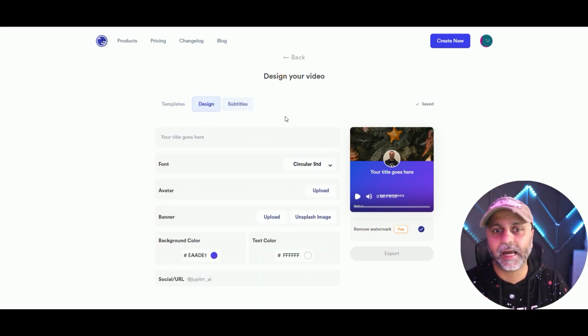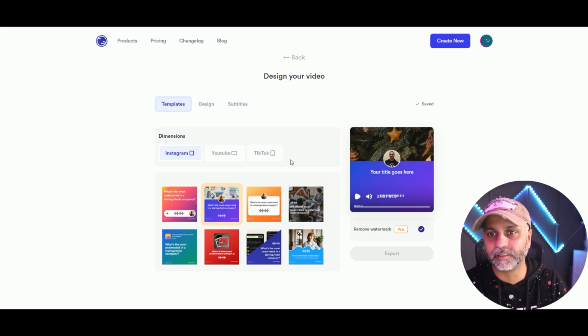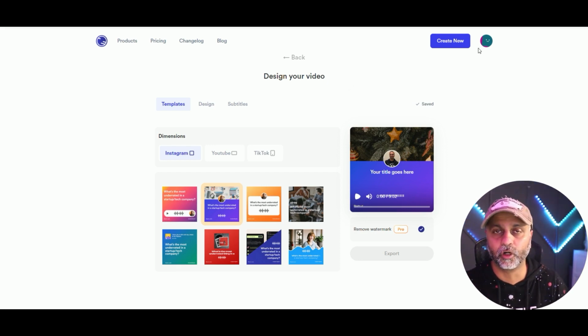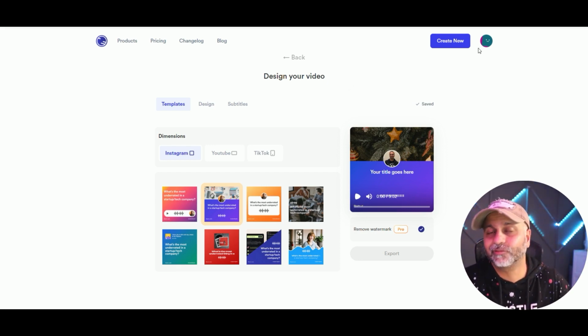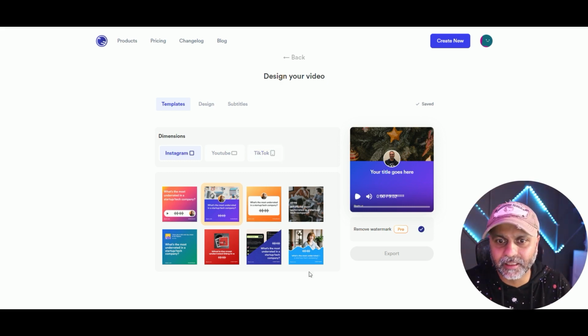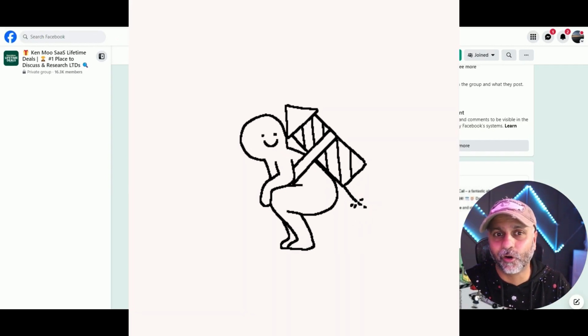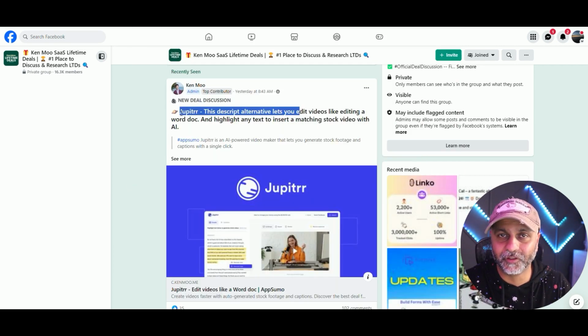While they're being generated, I can pick my template and my design. And as I pick them, you'll see on the right side, they're going to change. Again, I don't know why this remove watermark is here. I think it's checked by default, but for AppSumo users, if there's never going to be a watermark on any plan, then just remove it, right? A lot of UI things that I find a little bit annoying. I really wanted to like this product, especially after the bold claim made here. But again, Jupitrr is not really taking off of Earth at this point.